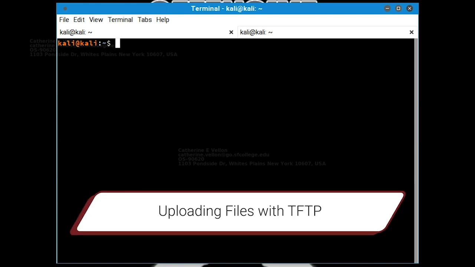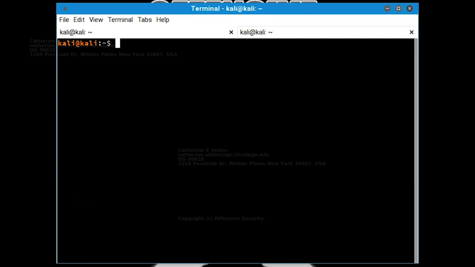Uploading files with TFTP. During a penetration test, we can use TFTP to transfer files from older Windows operating systems up to Windows XP and 2003. This is a terrific tool for non-interactive file transfer, but it's not installed by default on systems running Windows 7, Windows 2008, and newer. For these reasons, TFTP is not an ideal file transfer protocol for most situations, but under the right circumstances, it has its advantages.